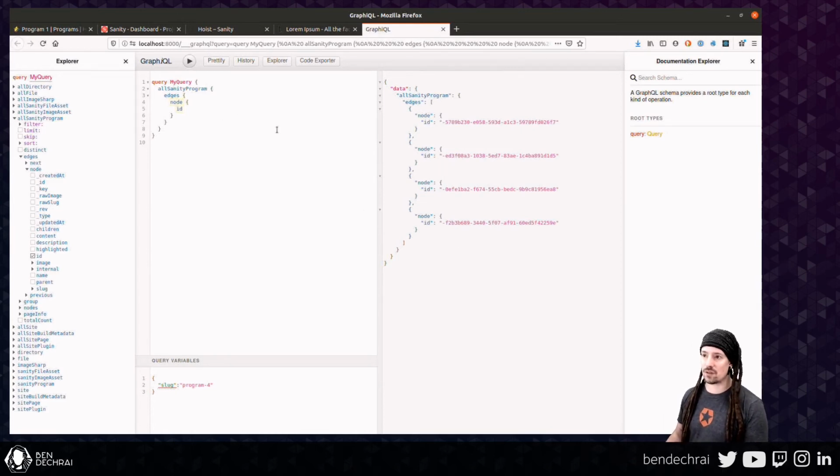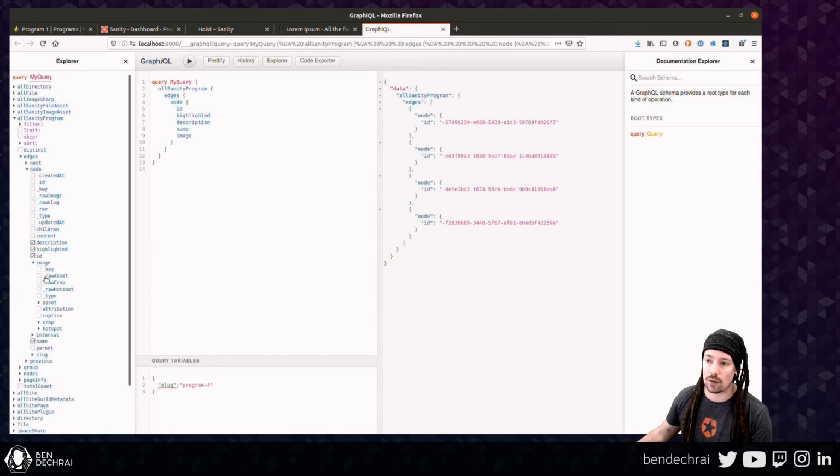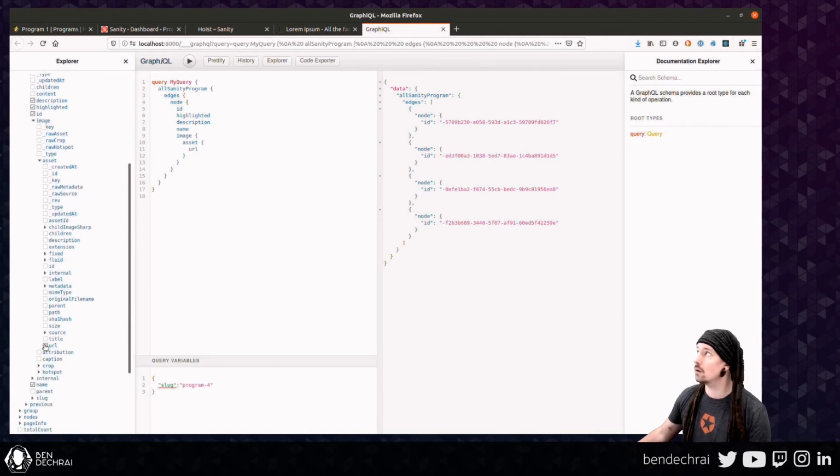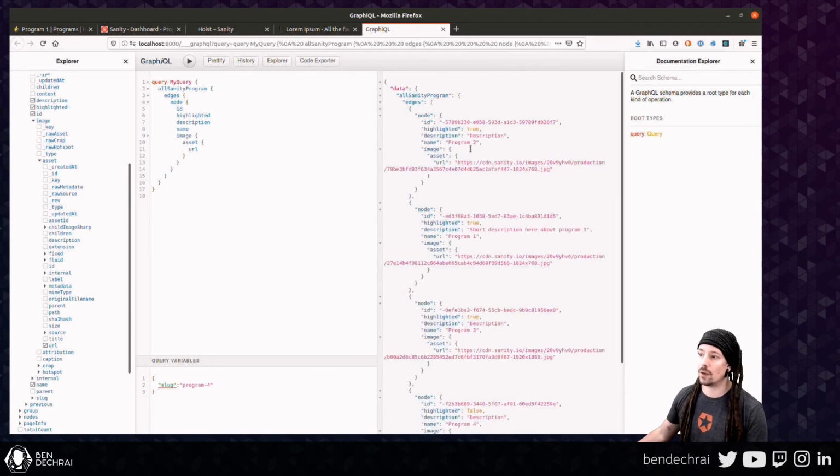What we want to do now is filter them. So let's just come in and grab a few extra things. We didn't have the ID. We're going to need highlighted because this is where we're going to choose whether or not to show it. In fact, we don't. We'll be filtering on highlighted. We'll need description, and we'll want the name, and we'll want the image. So if we run those now, we can see here the highlighted is true, true, true, and false.